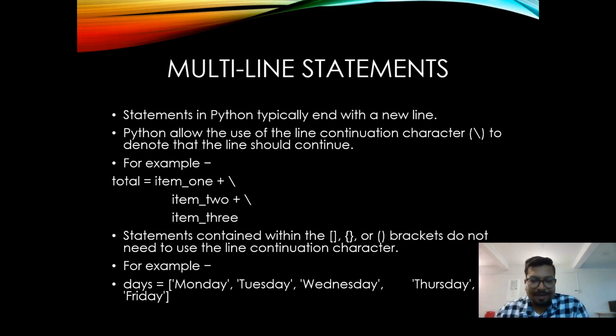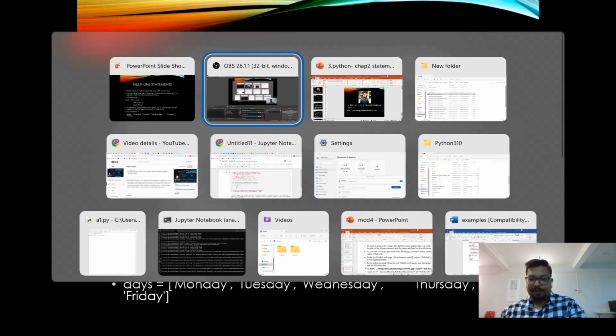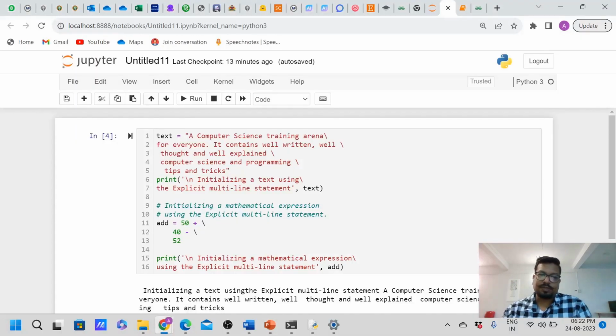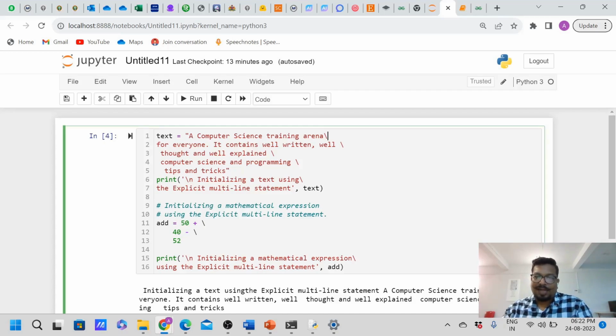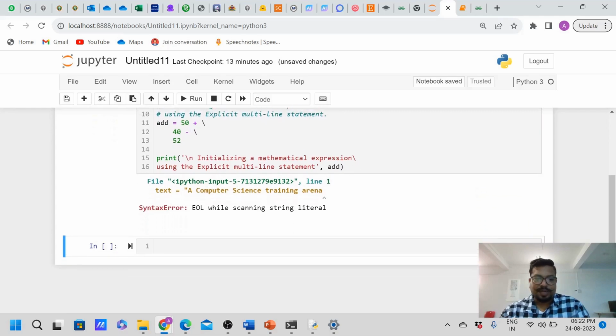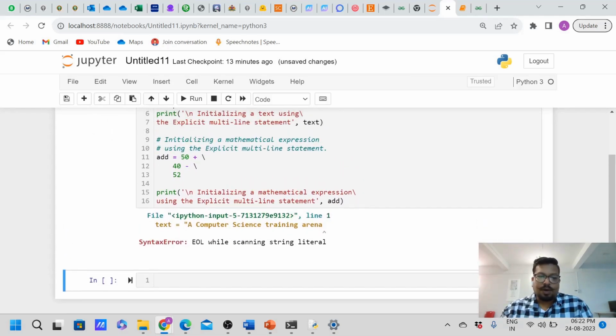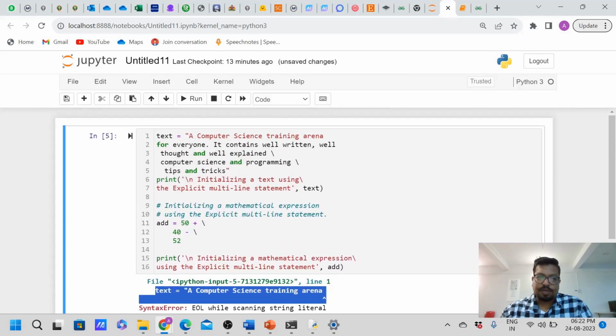So what if I have a really big list which is not fitting into one particular line? I'll explain this with an example so that you have a clear idea. I have already stored one example over here. I'll just remove this line continuation, and you can see that if I run this code, I'm going to get an error.